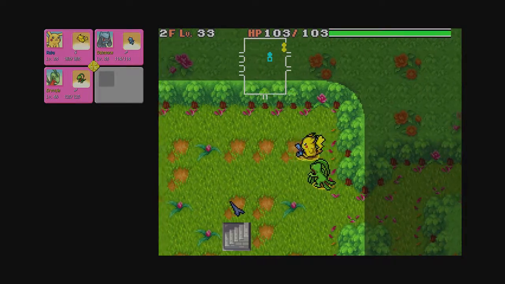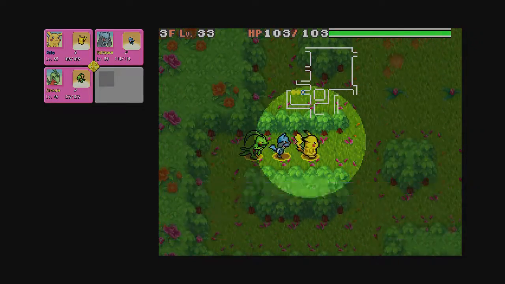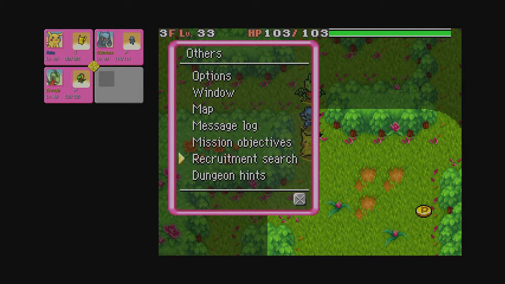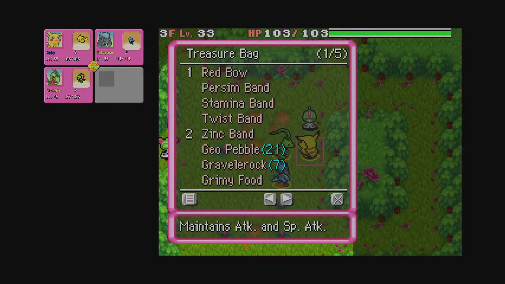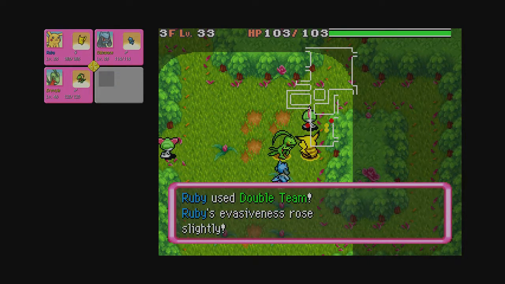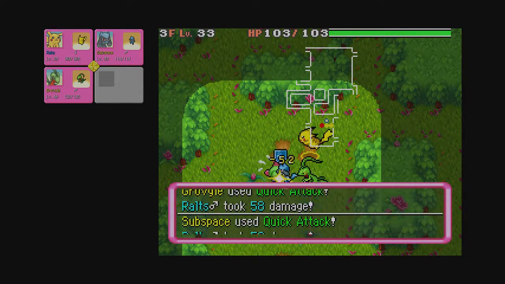Alright, second floor. From my experience, I think this dungeon's pretty long. Stealth Rock. Interesting. Yeah, it's a pretty long dungeon. Can I recruit a Roselia right now? Recruit research. None. Alright. Can't recruit any. Hi, Roselia. How's it going? Get him. Thanks, though.